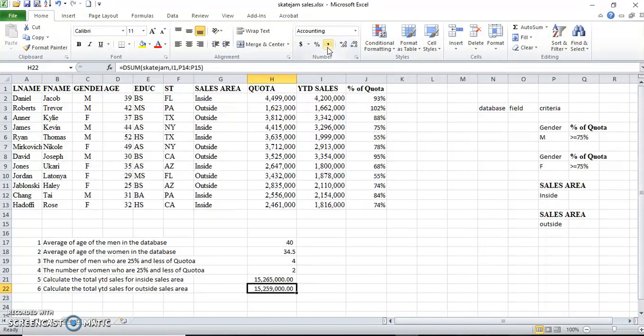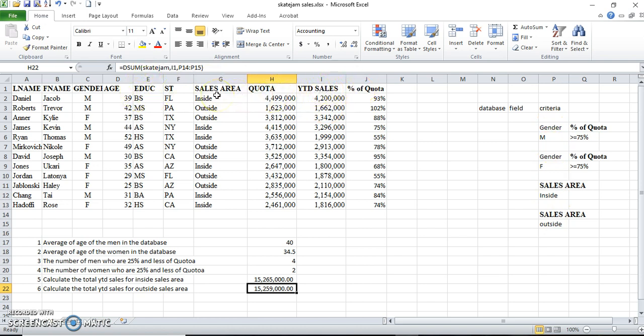Okay, so again, very quickly, the beauty of using the database functions is that I can answer all sorts of different types of questions that are asking me to use a subset of the data rather than all the data itself. I just need to remember, name the area that you're searching to find the answer, set up your criteria, and know the column that you want to use to do the calculation on.